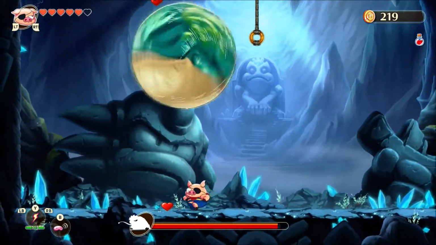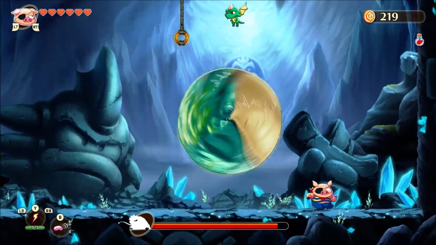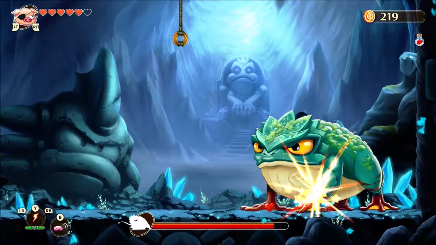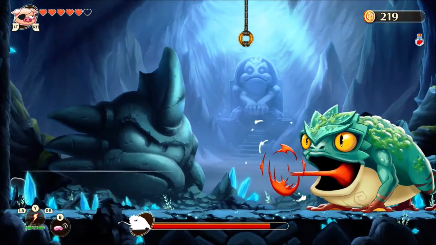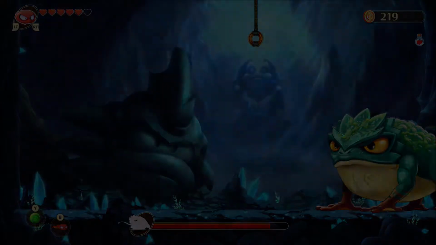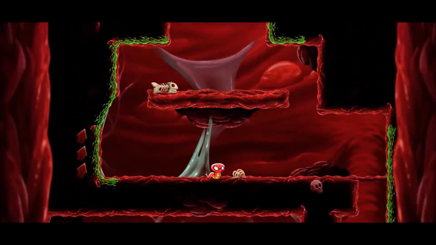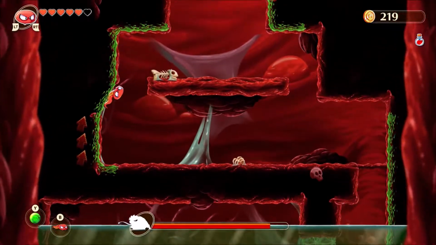This guy gave me a bit of trouble, so I did some fancy editing here. And we can see Zeki dropping hearts for me to get more health. And I think I had to die about once or twice before he started doing that. He didn't do it right away.